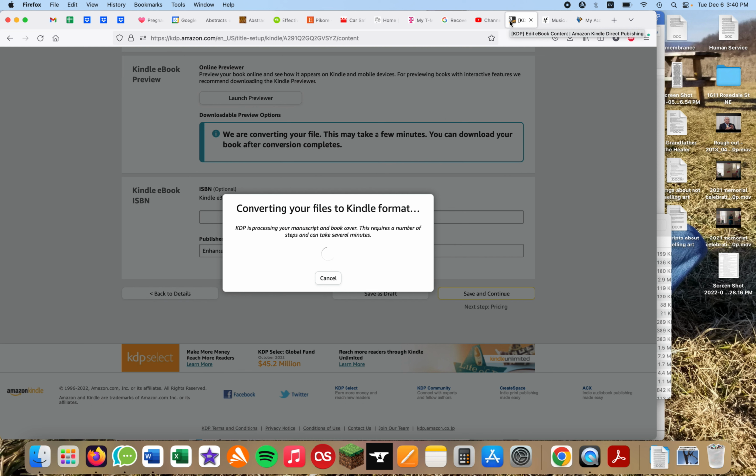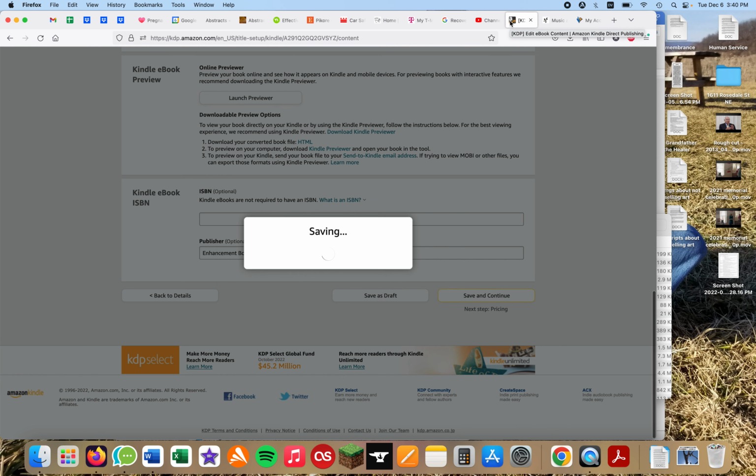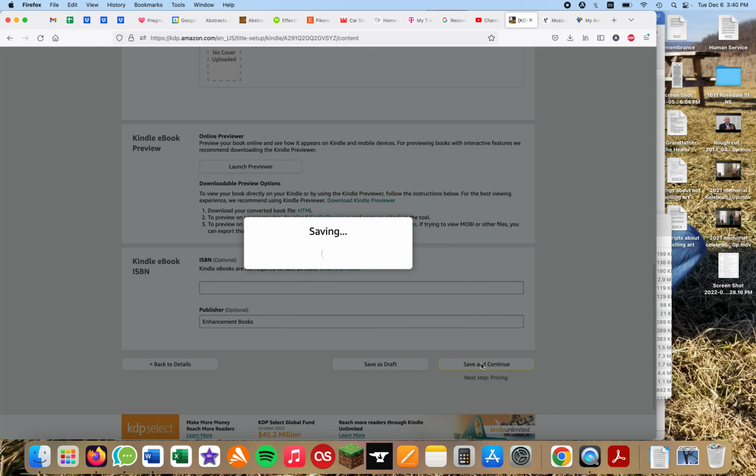Now, Kindle is a good one to do first because it takes a day or two to get approved, and we're going to want to put the link for it in our product that we're going to create on the lifeandgiards.com website. So it's handy to have the Kindle link ready.